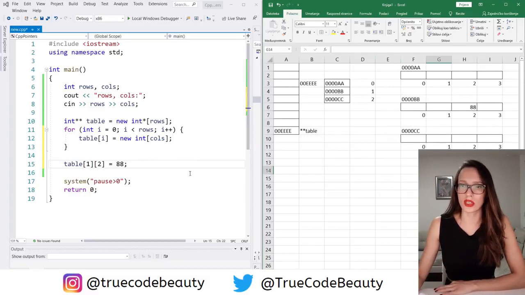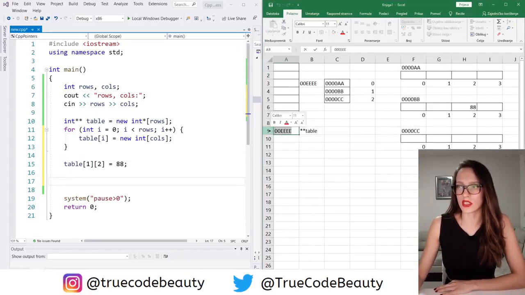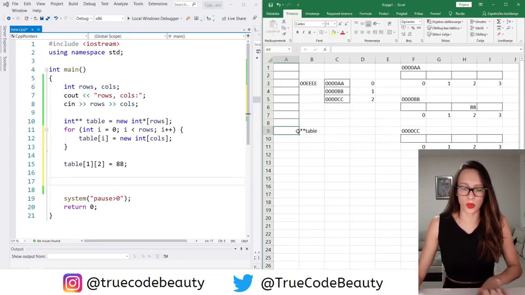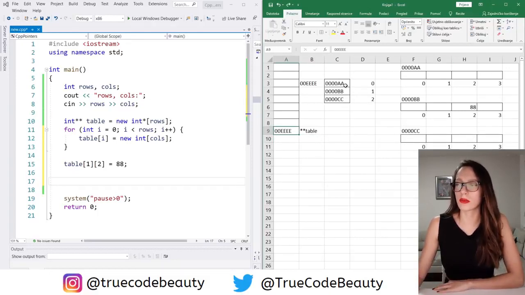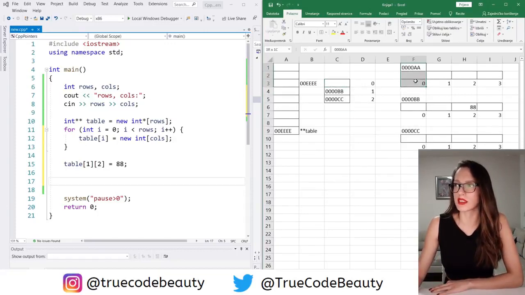So in order to do that, what I want to do is I want to show you something. If for some reason we lose this address here, so the value that is stored in this table pointer to a pointer, we will never be able to access all of these elements that we have created in our dynamic memory. So that means that we will not be deallocating this first. And then if we for some reason lost this, the value of our 0000AA, for example, that means that we would never be able to access this array here.